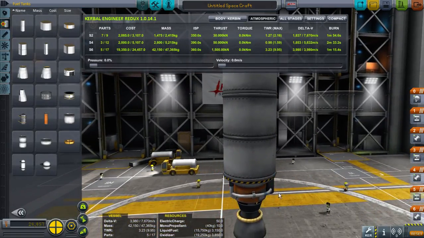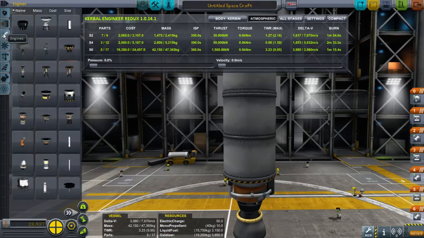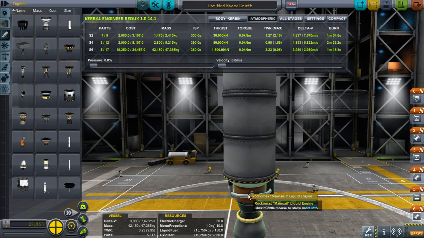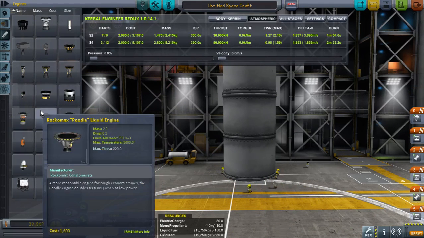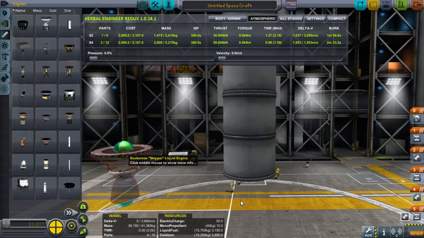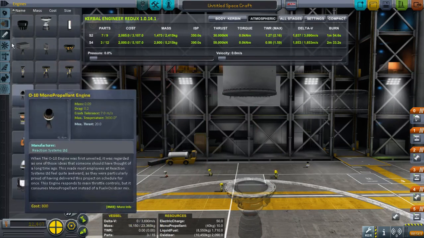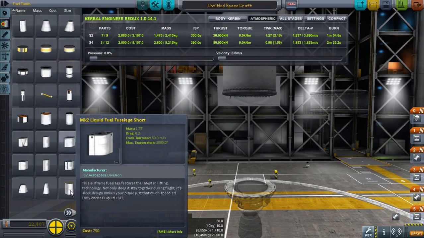Now, you may have some questions as well, like, well, why are we using this main cell? I mean, it does have a really, really high thrust-to-weight ratio on it. And in fact, it's actually quite heavy. The main cell is about 6 tons or so. What we could do to increase the delta V is put on a lighter engine, something kind of like this. And that gives us more than enough. In fact, we could even go down here and reduce the amount of fuel in this just by a little bit.